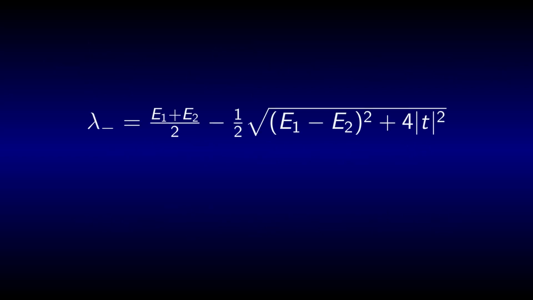The most important takeaway here is that our new lowest energy is lower than it was before. This means that on this level of theory, having two hydrogen atoms close by is preferable to floating through space on your own. Of course, we have neglected many effects, most importantly the Coulomb interaction between the electrons, but if the energy gain due to this so-called hybridization is larger than the energy loss due to other effects, then a chemical bond is born. The eigenstates are now superpositions of our two basis states H1 1s and H2 2s.